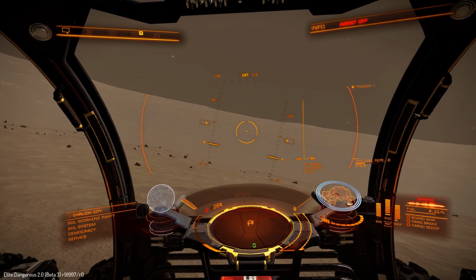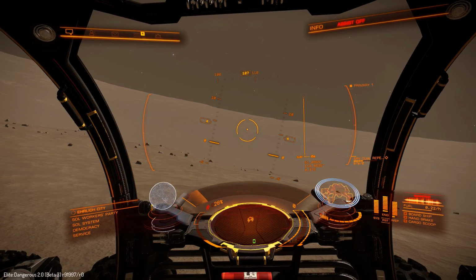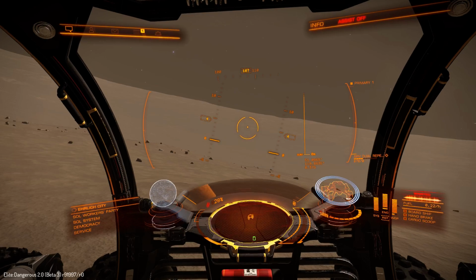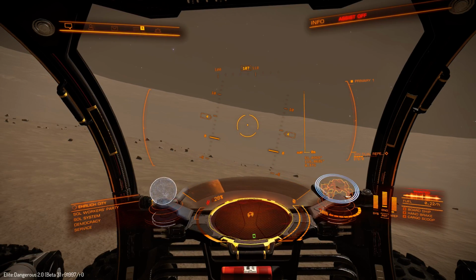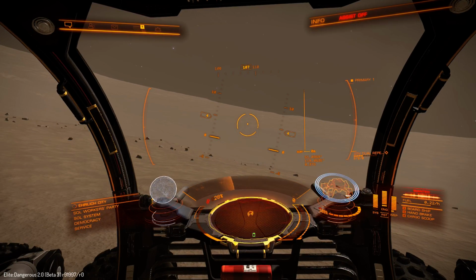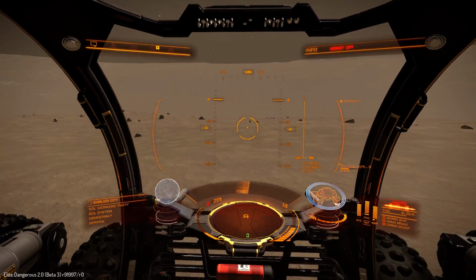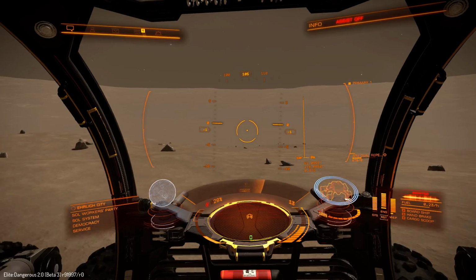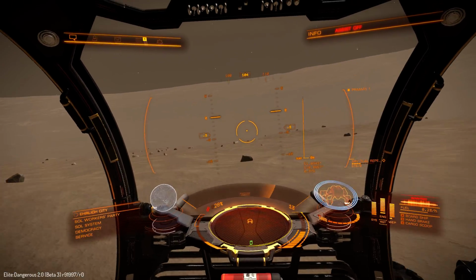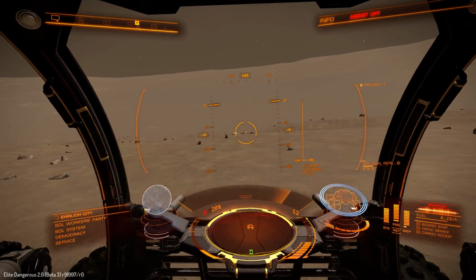So what we're looking at now is a really clear signal, okay? It's narrowed right down. It's just in the center of our scanner, and it's still those two banded lines near the bottom. So I think we're still looking at a mineral deposit of some kind, and each mineral deposit that I've found so far has had a different type of signal. It's been really clear.